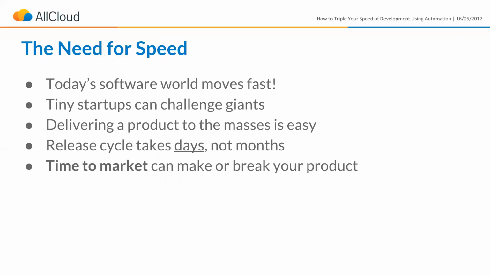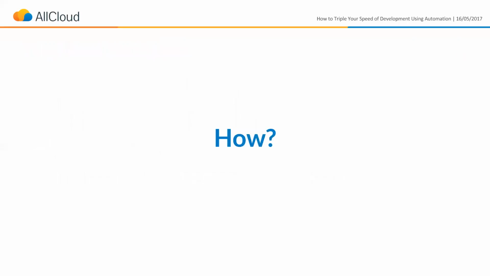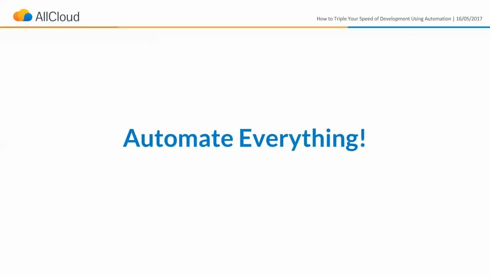And if in the past a software release cycle was measured in weeks or even months, then today it could even be days. Time to market can literally make or break your product. So you have to remember that even if you have the shiniest and newest features, your competitors probably deliver their products quickly. So sometimes this is the deciding factor for the success of your product. So how can you move faster in order to keep up with the pace of today's software world? The answer is by using automation whenever possible.